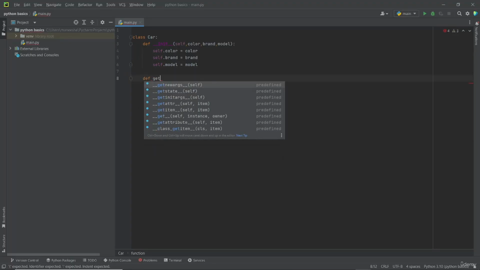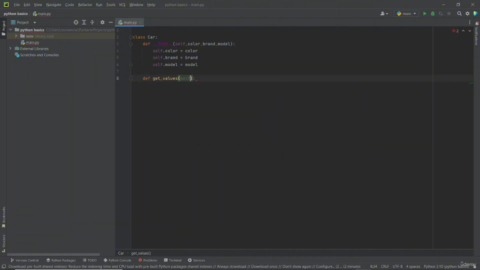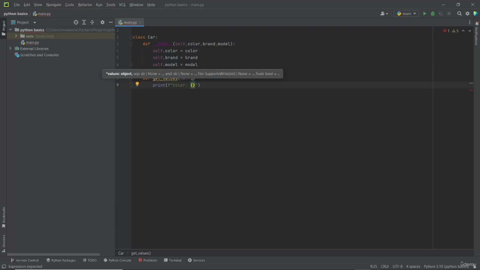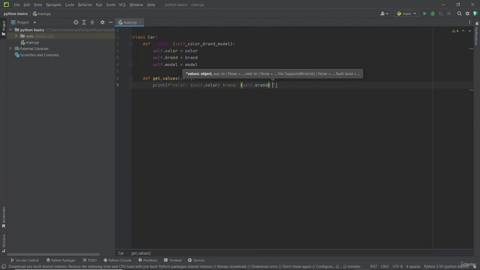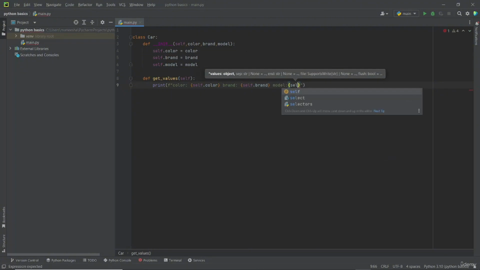Def getValues. I want to print. I am using a string here. Color colon within curly braces self dot color, brand, then curly braces self.brand, model, self.model.